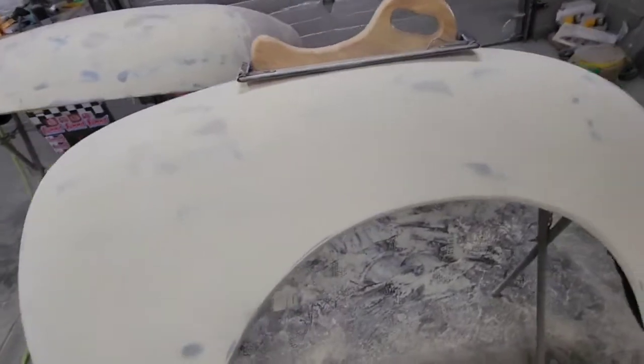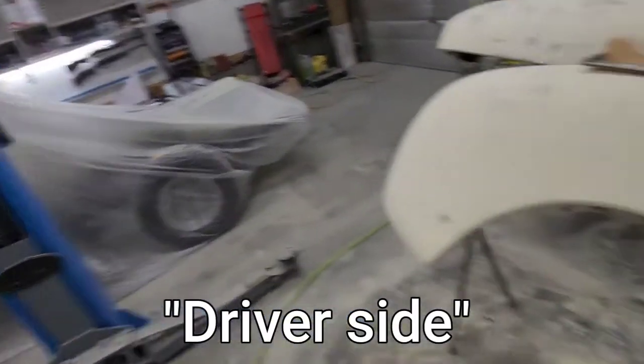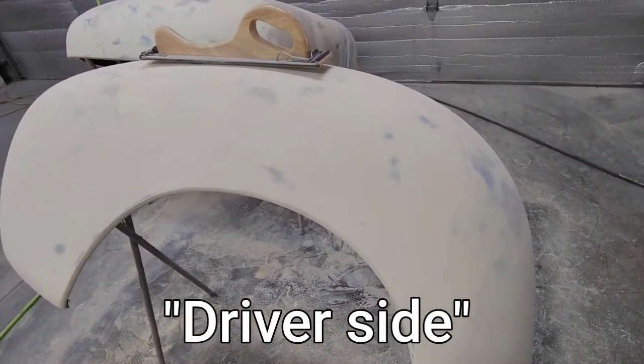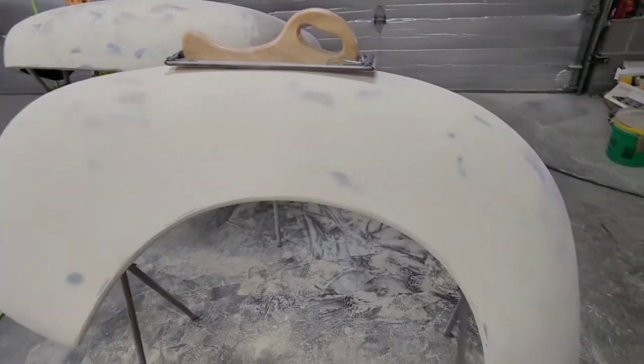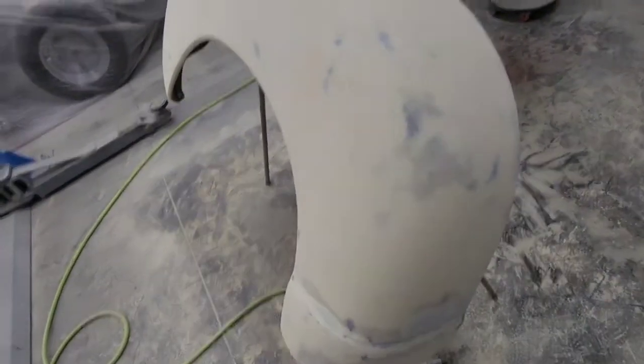So I gotta show you this fender here. This is the driver's side fender on that 47 GMC pickup. And it blocked out beautifully. I don't think I've ever had one block out that nicely first time. Or second time, actually, second time.